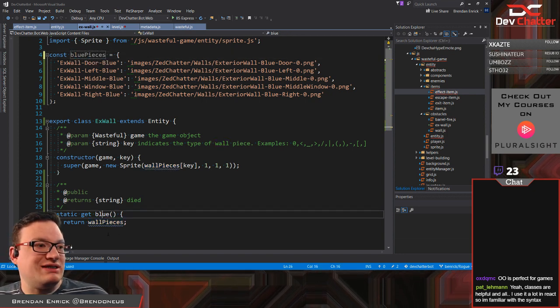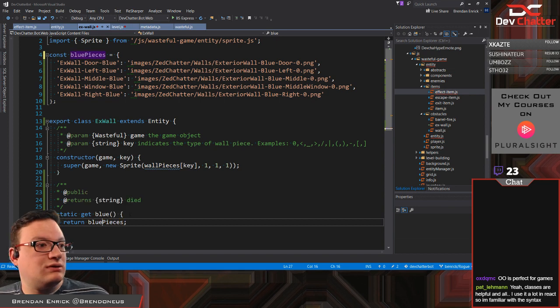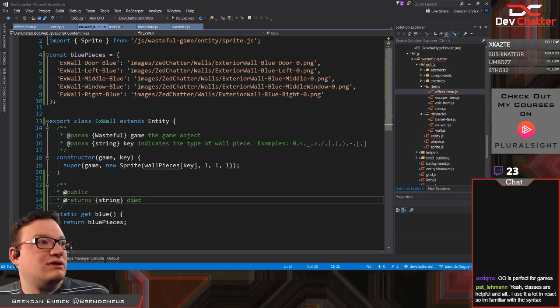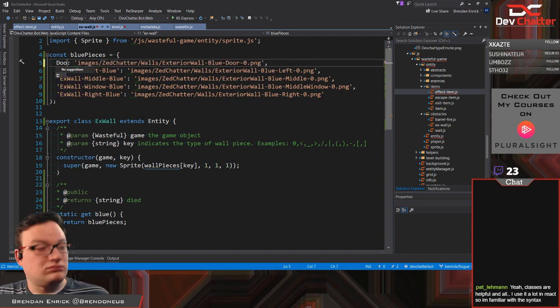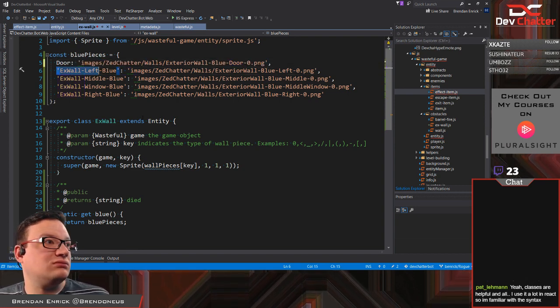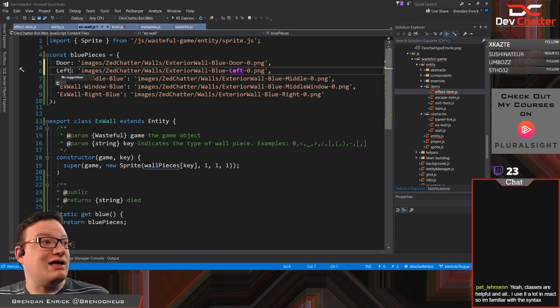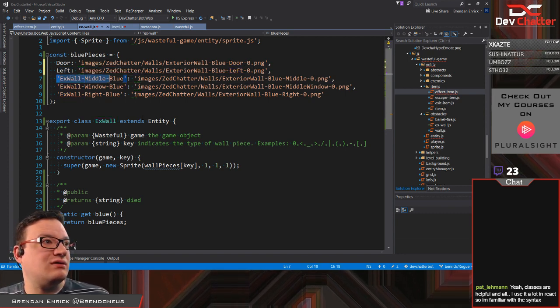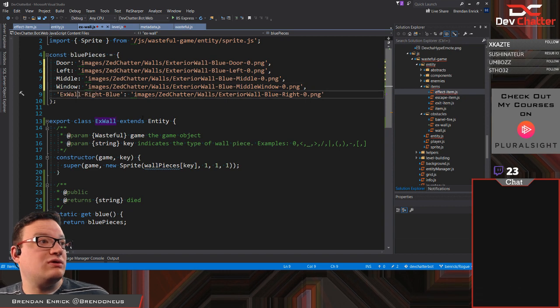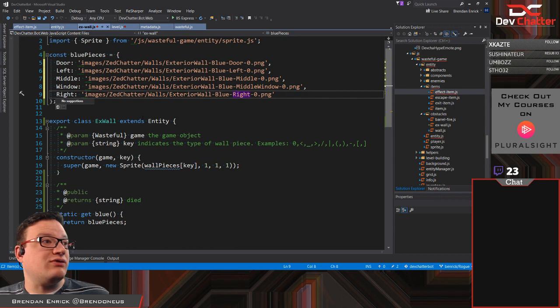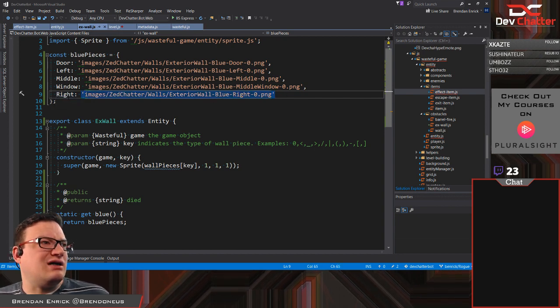I could call that blue pieces or something. At which point, if this was just door, left, middle, window, and right, then I can access them that way, and that wouldn't be bad.